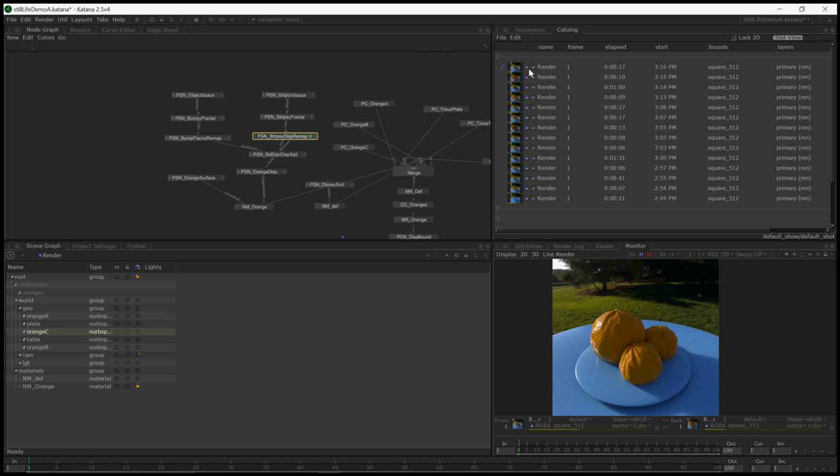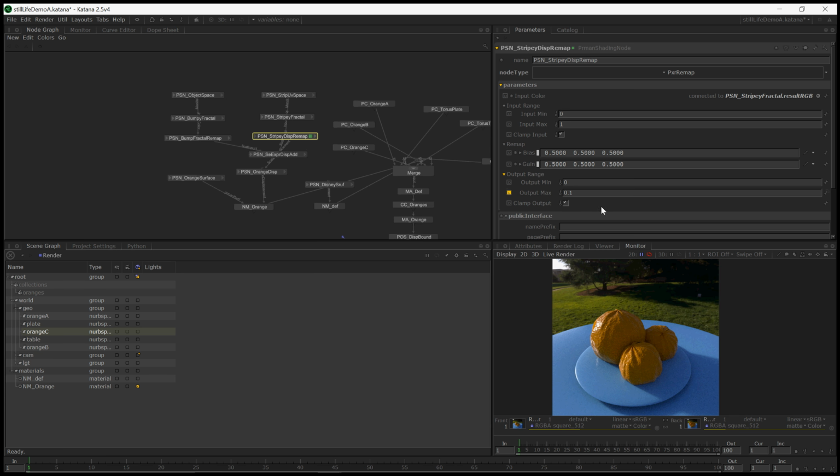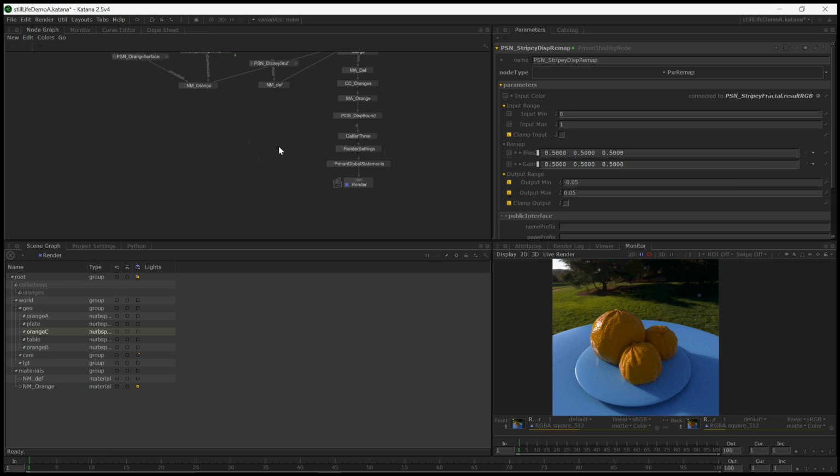So I'm going to go to that remap, and while I kind of like the height relative to the bumps, I'm actually going to take half that to 0.5, and let's make it go negative to 0.05. And let's uncheck clamp just to make sure that we aren't clamping anything at 0 or 1. So now it's going to go a little bit negative as well as a little positive. Let's see what we get.